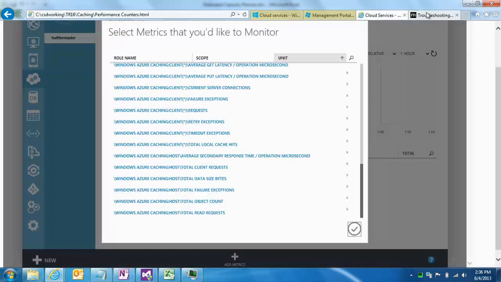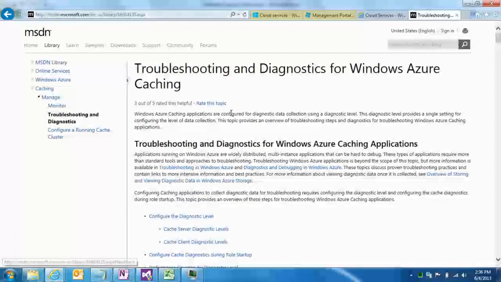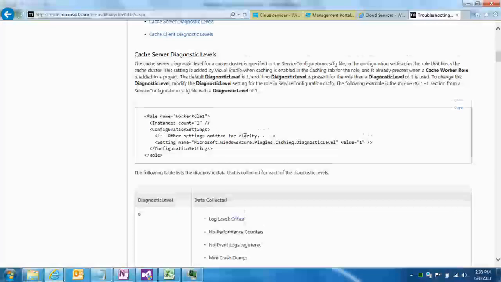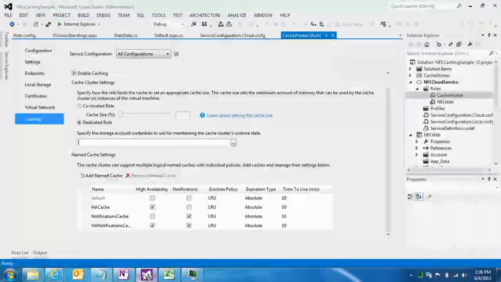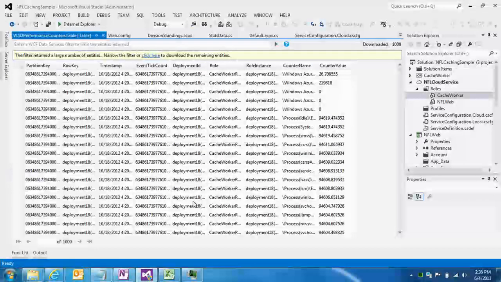This is the page in the documentation which has a list of exactly what's collected by the different diagnostic levels, and you can see all the different performance counters there. This helps you get hooked up. Now, if we go into Visual Studio real quick and open Server Explorer, I can expand the Windows Azure storage and go into the performance counter table.